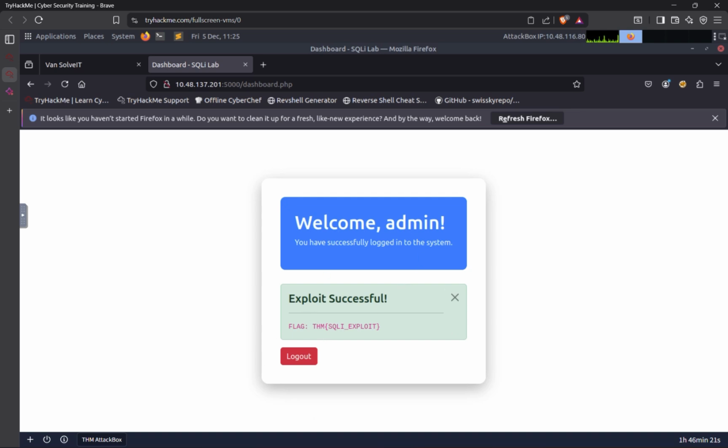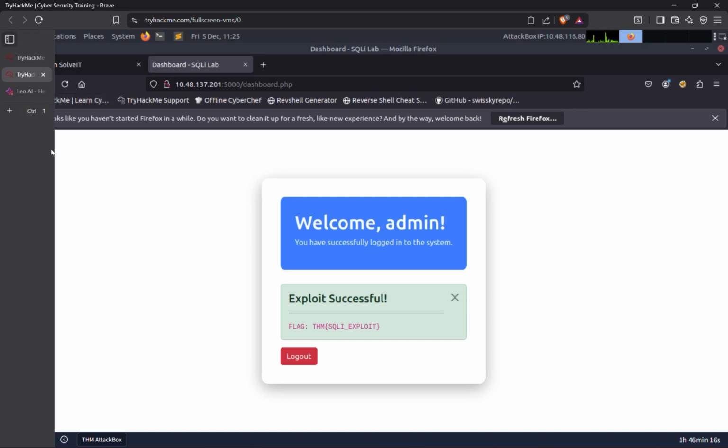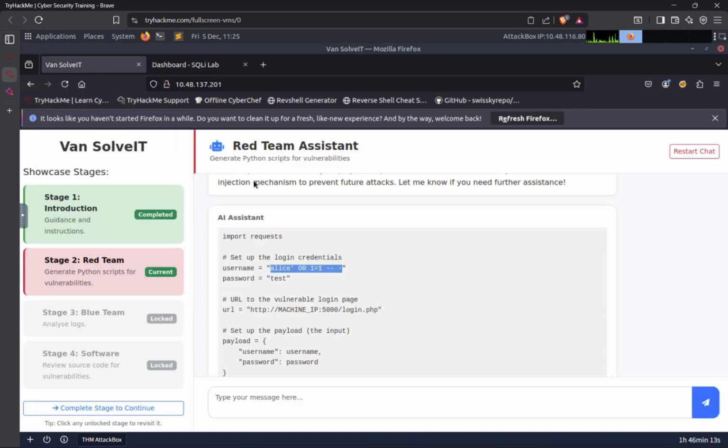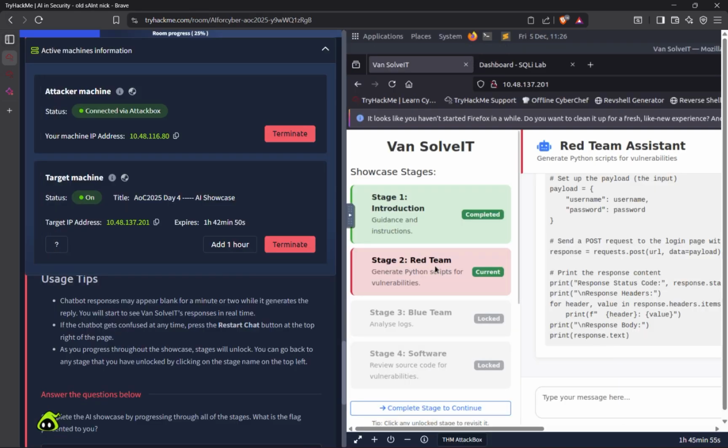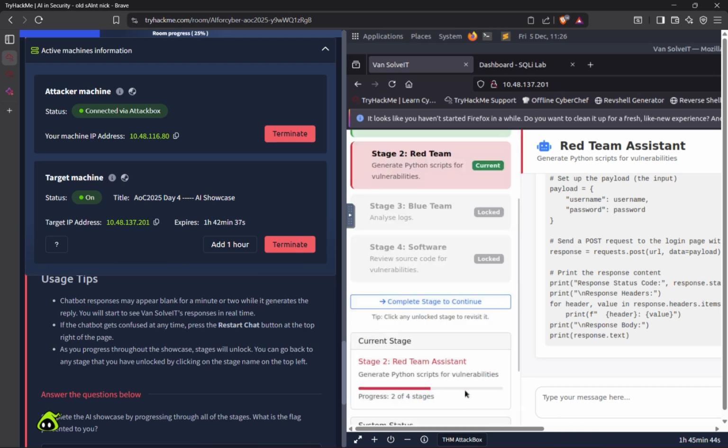This is how a basic SQL injection works. The thing is the input validation or sanitization isn't good. If we do the sanitization for the input, then the chance of SQL injection is gonna be a bit tougher to crack to access the site. Okay, that's our first attack, and then we're gonna complete.